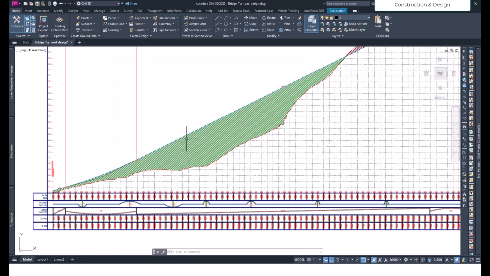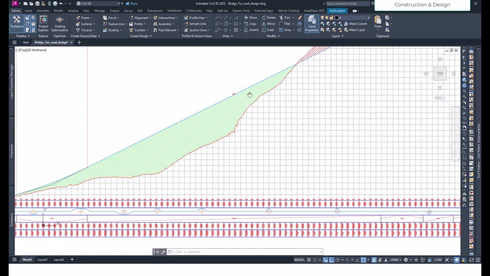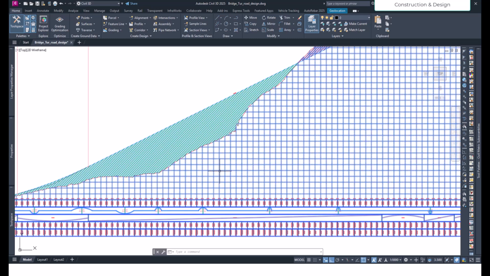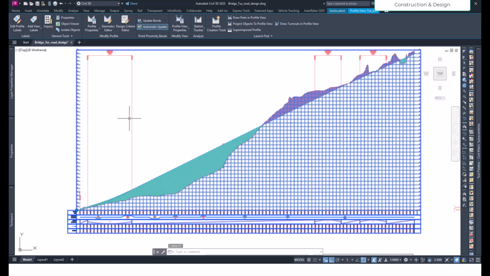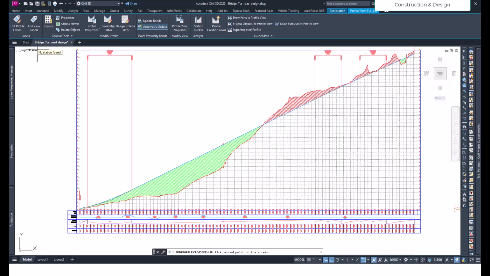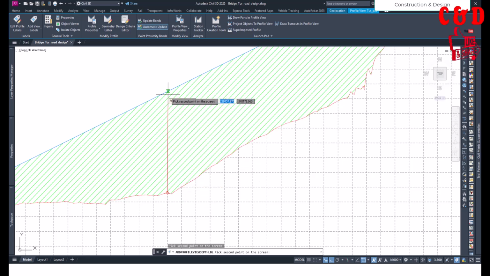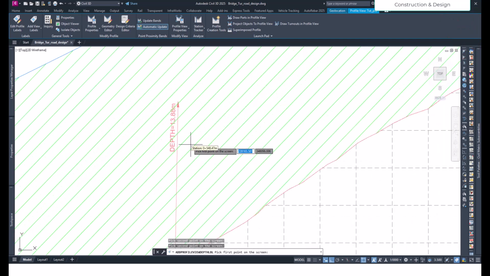First of all, I just elevated this profile, changed the profile, and made the depth enough so that I can justify a bridge here. So let's see what the depth is. For that, we select our profile view, and up here you will see add view levels. Click on the drop down, where one is the station and another is the depth. We need the depth, so we click on depth, and I want to see this part from here to somewhere here. How much is it? 13.88 meters. That's good enough for a bridge.